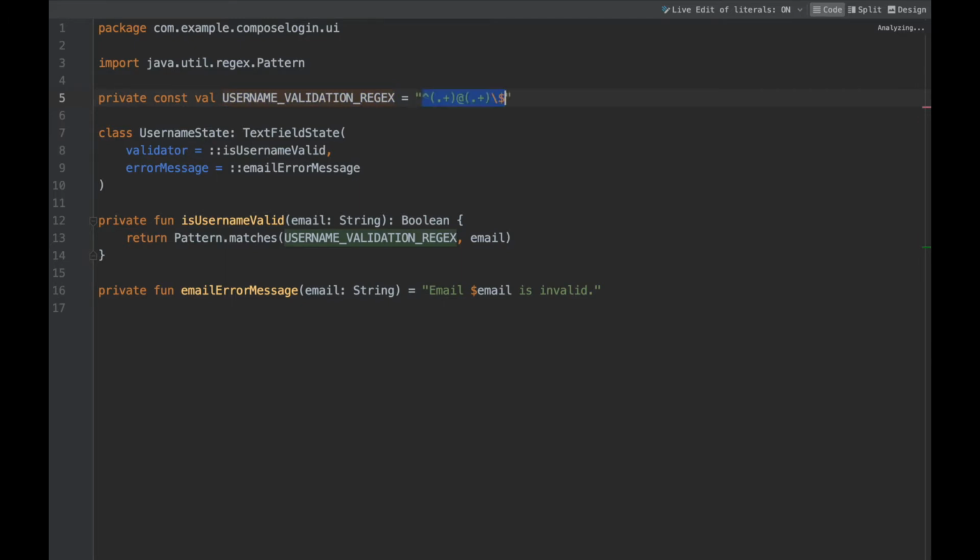We no longer need the @, right? We don't need to enforce @. What we need to enforce is just that it doesn't have weird characters that the GitHub API doesn't accept. So we can do something like we accept all letters, both lowercase and uppercase, as well as all numbers.